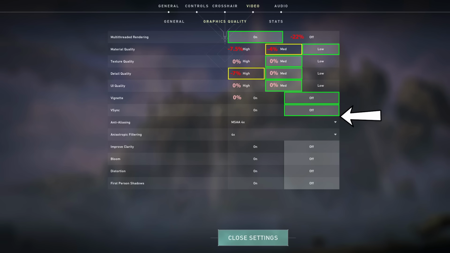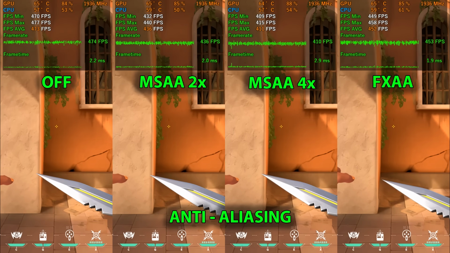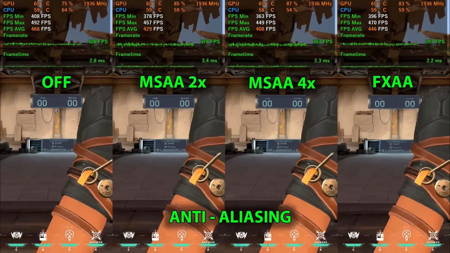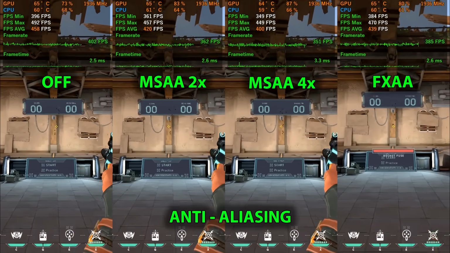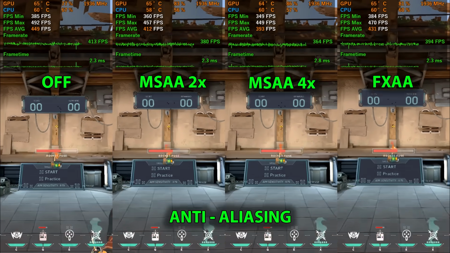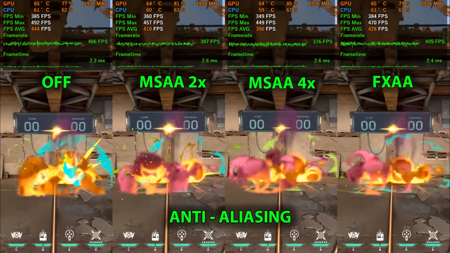Up next is a very interesting one, AntiAliasing. Let's start with the performance differences. MSAA 2x gives a 7 to 8% FPS drop, and MSAA 4x adds an additional 5% FPS drop. FXAA provides a relatively low performance hit of only 3 to 4% in FPS.